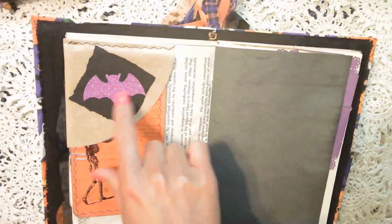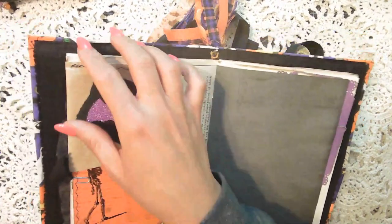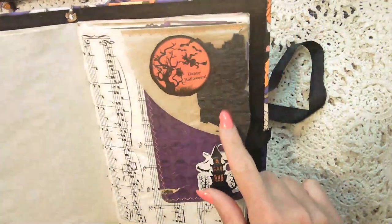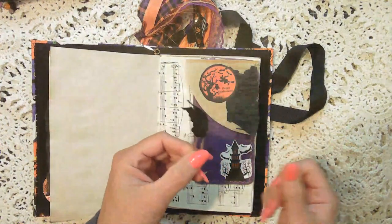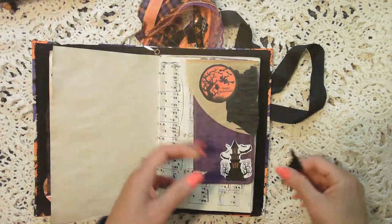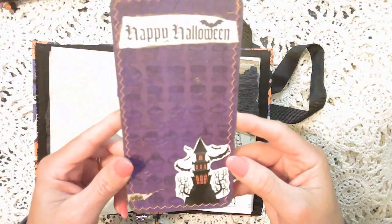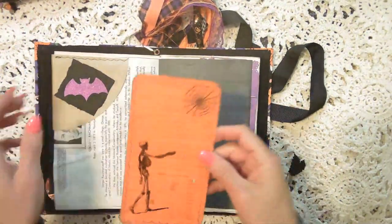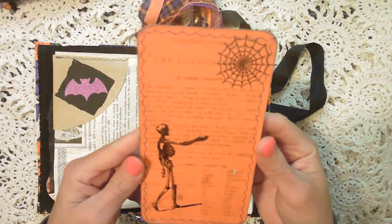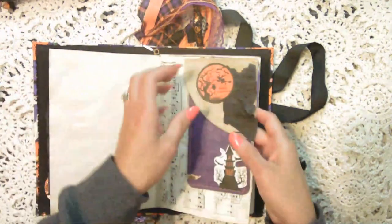Decorated with a little vinyl bat with a little cardstock in the back of it. And then this one is a sticker with some crepe paper, two journaling cards. This is just a paper clip with a little bit of black fabric on it. This is one journaling card here and the other journaling card.